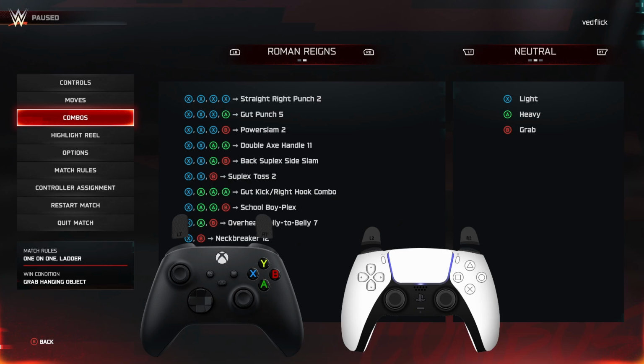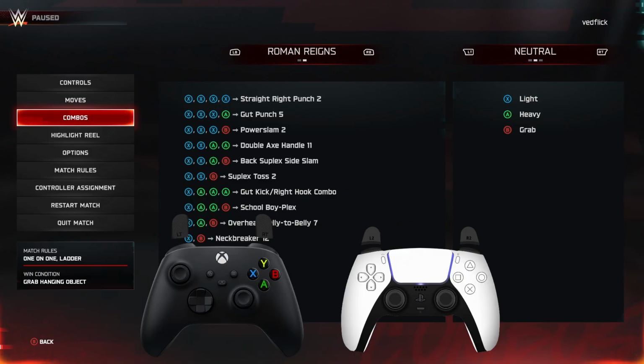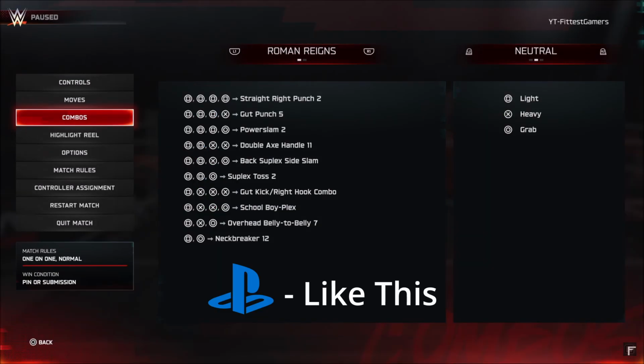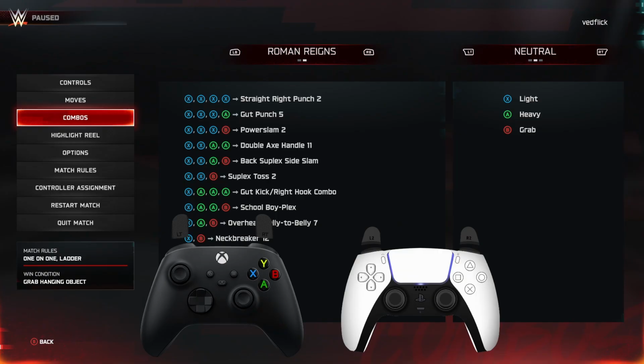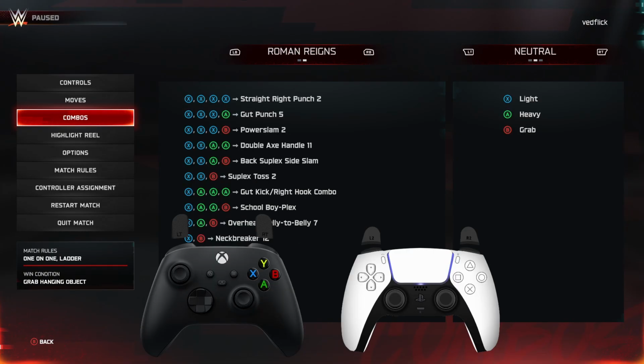So all the heavy combos end with A on Xbox, X on PlayStation and K on PC. Currently I am seeing here all the Xbox controls because I am playing on my Xbox controller. If you are on your PlayStation, then you will see all of the PlayStation controls. Similarly, if you are on PC, then you will see all the PC controls here. So let me just show you a quick combo here.